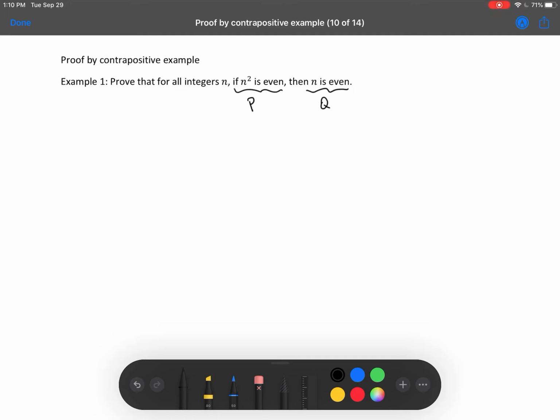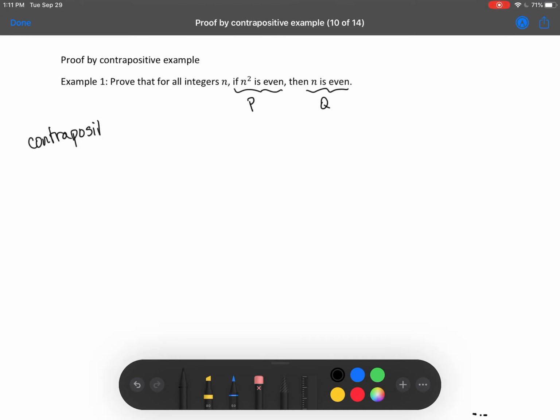I say this in the notes, but in general, when you're trying to prove something in mathematics, we're often not told what proof method we should be using. Here I am going to tell you that we should use a proof by contrapositive. The reason is that if we were to try to prove this directly, we would get to assume that n squared is even, and then we would want to show that n is even, and that's going to be rather difficult because there's not really a direct way to take the square root and show that n is even. So instead we want to do a contrapositive proof.